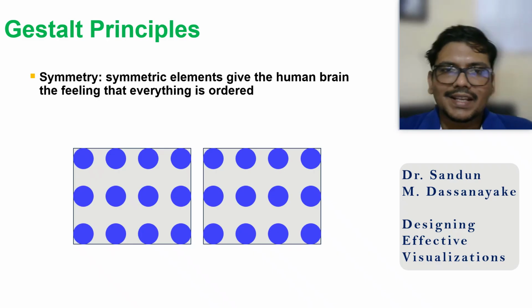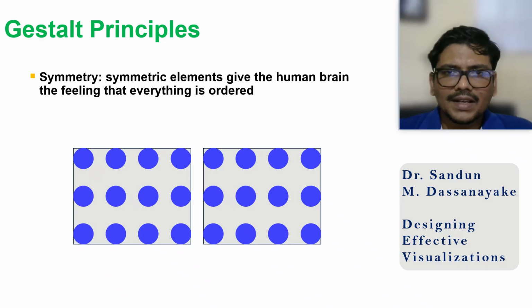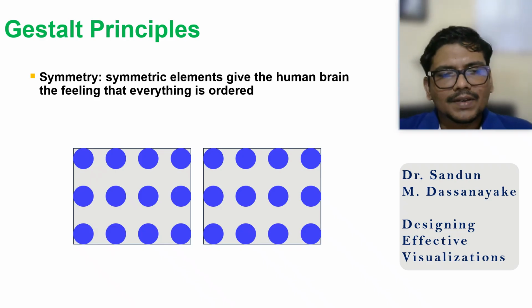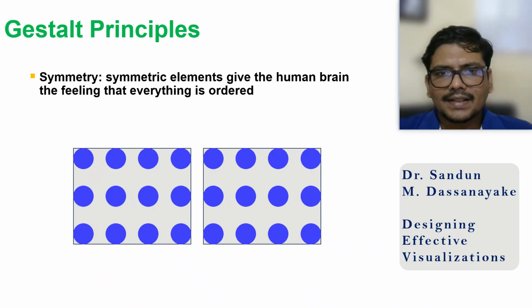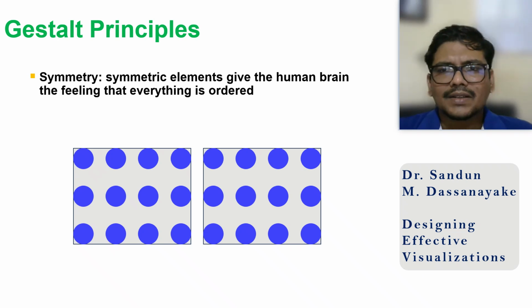Another interesting concept is the symmetry. A symmetric layout feels ordered, stable, and intentional. Asymmetric layouts read as unfinished or accidental, even when they contain the same information. Use this for page level layout decisions, centering a title, balancing panels on a dashboard, etc. You can think about many things. But caution is always important.